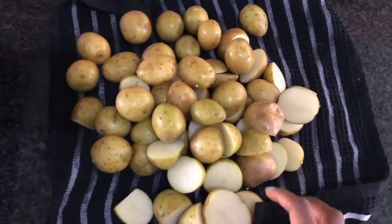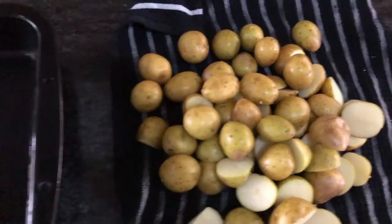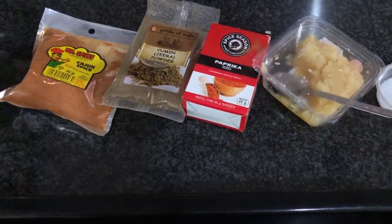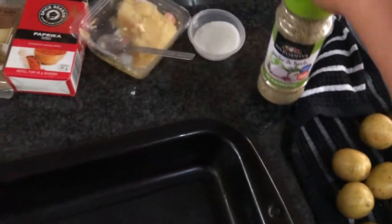Now that we've rinsed our potatoes, I just decided to cut some that were a little bit too big. And I'm going to add them into this pan that has a little bit of oil, and we'll be adding in these spices right here. Some Cajun spice, cumin, paprika, some garlic, salt, and the seasoning spice, because I really like what it tastes like. And then we'll drizzle on a little bit of this olive oil blend. And yeah, I'll put them in for about 20 to 35 minutes.